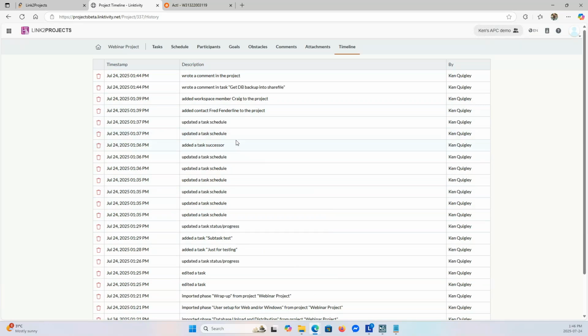Now, the biggest part of this program for me is being able to collaborate with the customer, and be able to share the project. So Scott has asked me a couple times, what's the customer going to see? Okay, so let me just say this. One of the key features of project management is being able to share the progress with them. So they have to have access to the program. Now, are you going to invite them into your CRM? Of course not. So how can you generate them a link that they can use?